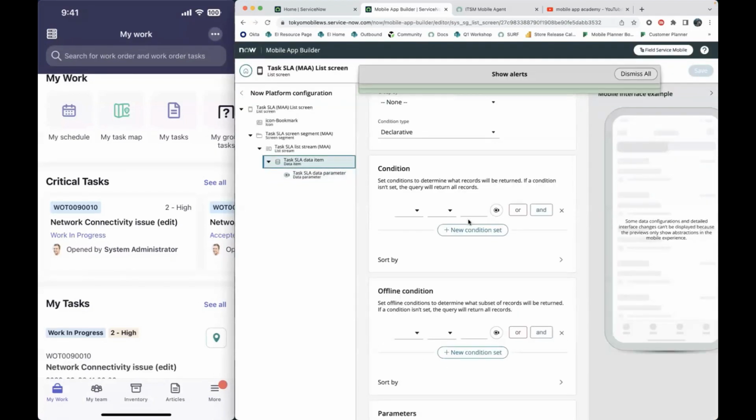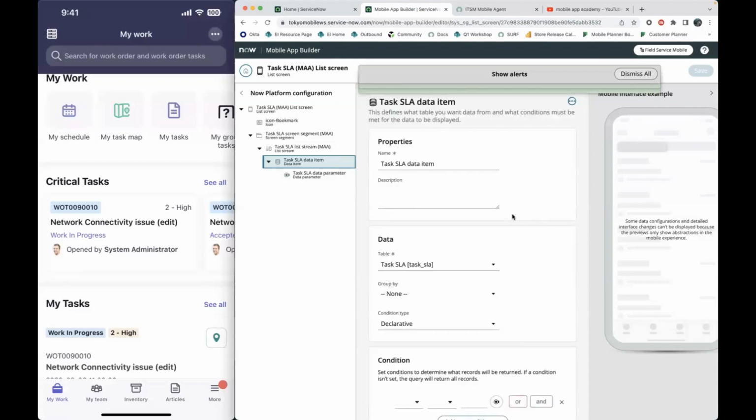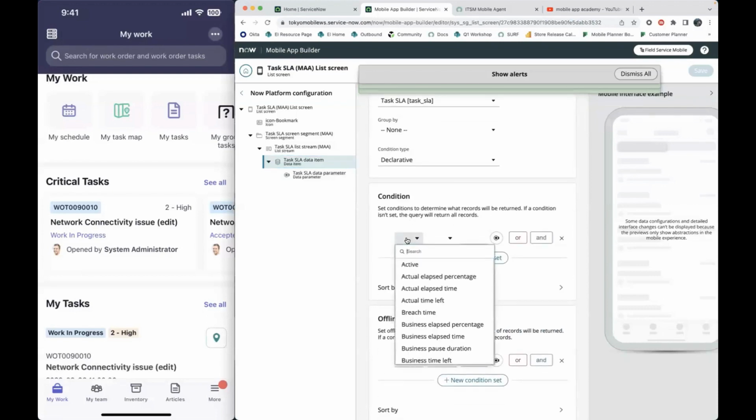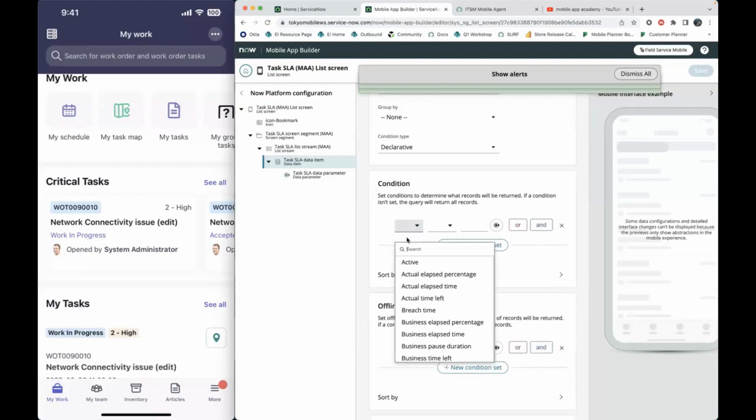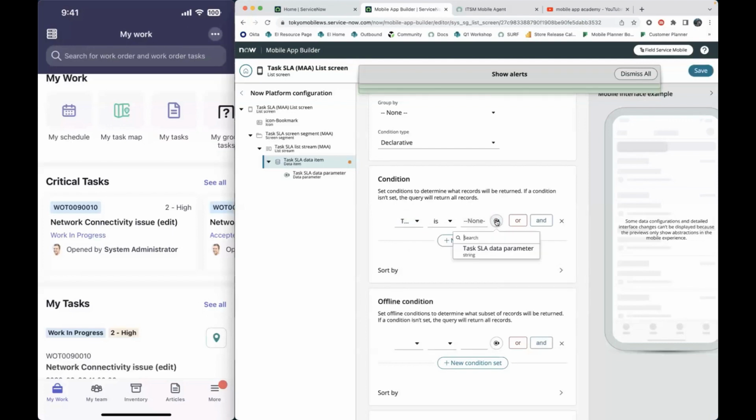Going back to my data item. So now I have a parameter that I can pass to the current record. And for the current record to know what I want to pass, I want to map task to the parameter that I'm passing it to.